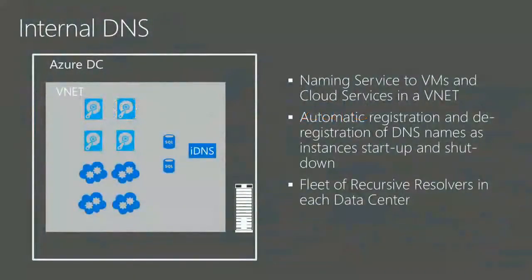So let's look at some of the DNS services that we offer currently. In Azure, we have 2 categories or buckets. You have what you call internal services, and you have customer-facing services. So across these 19 regions, we have multiple data centers, and each data center typically has multiple clusters of racks, and each of these racks is loaded with a fleet of recursive resolvers. So we have hundreds of recursive resolvers spread across 19 regions in the globe today. We do billions of operations on a constant basis.